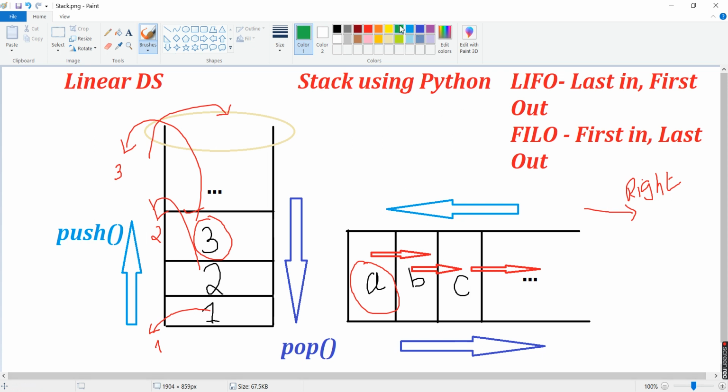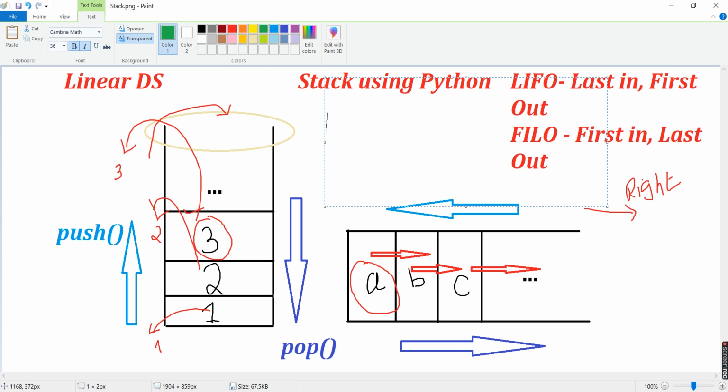The first way by which you can design a stack is by using our primitive data structure, that is list. With list, if you remember, it has the functionality of appending and removal, and also the functionality of popping elements. So basically you can use that. Append refers to push in list, and for pop you have the inbuilt method pop.